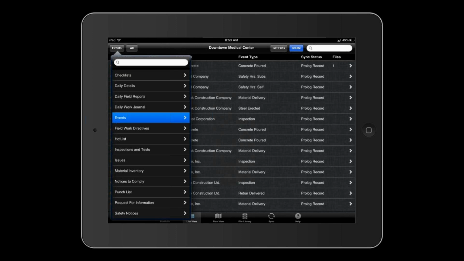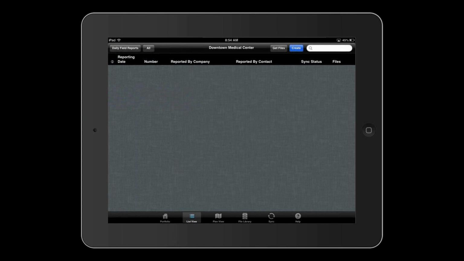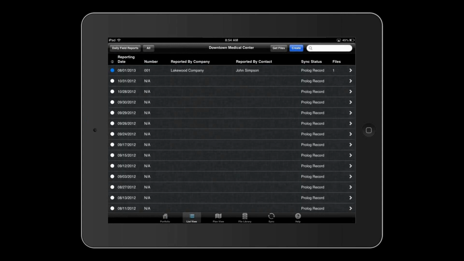Deliver material and track the delivery of material to the job site. Provide a notice to comply, and an example of that may be something like you need to clean up your work area or there's going to be a consequence. A full punch list capability. New features for 9.7 is we've added hierarchy so that if you select the first floor, it would limit the rooms to just the rooms on the first floor. So you can build your own custom hierarchies around a punch list. A request for information so I can ask questions back up to the office or the rest of the project team, and manage my safety. But we're going to focus today on what's called a daily field report and what that can do for somebody. So let's go in and take a look at a daily field report.